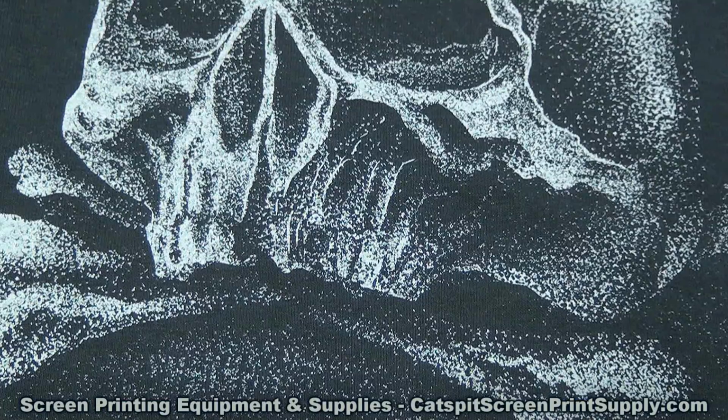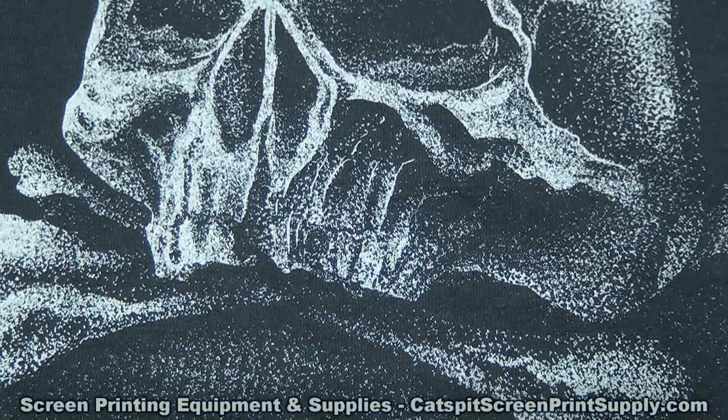The test print on this rag actually doesn't look that bad. The detail is good, nice detail. I love that part, of course. And the coverage is actually not bad. This gray ink is not that thick, and I have a 70 durometer squeegee on there. With a little finesse, it's really not bad, and it should make a very thin, lightweight print. So now I have to test it on one of the actual shirts.